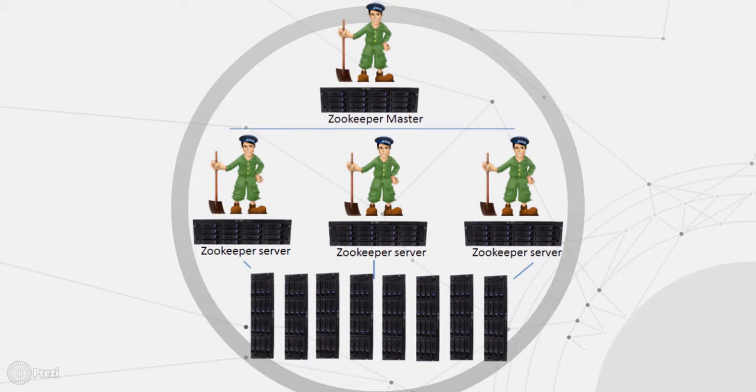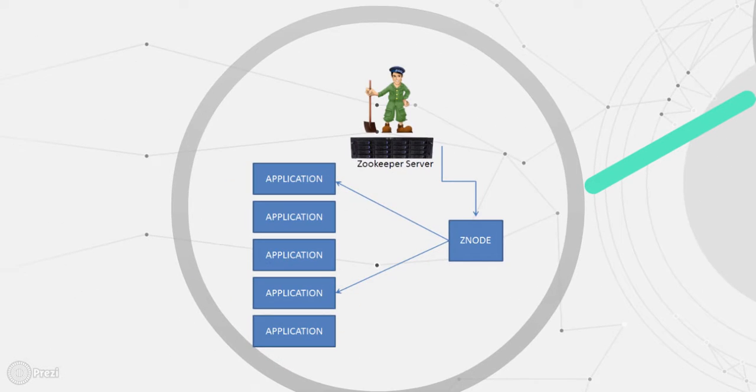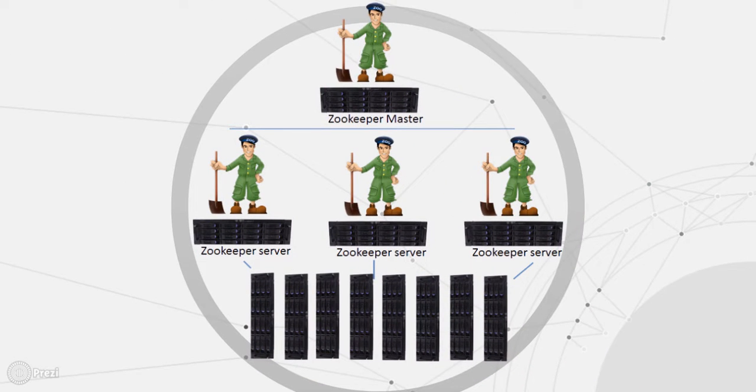Each client machine communicates with one of the Zookeeper servers to retrieve and update its synchronization information. Within Zookeeper, an application can create what is called a Z node, a file that persists in memory on the Zookeeper servers. The Z node can be updated by any node in the cluster, and any node in the cluster can register to be informed of the changes to that Z node. In Zookeeper terminology, a server can be set up to watch a specific Z node.